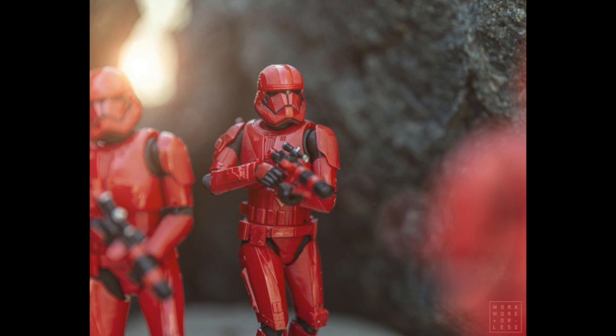I love that this figure's badass, and it just makes me wish I had one. Absolutely. It actually is kind of making me really sad. So thanks for the FOMO, Jason. Thanks for the FOMO. All right.